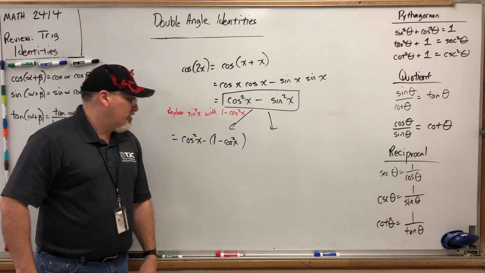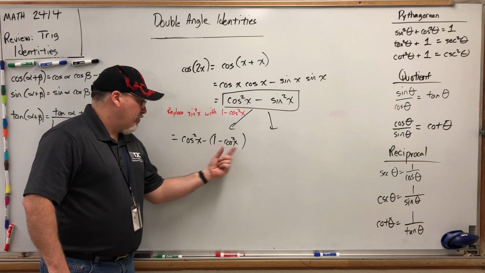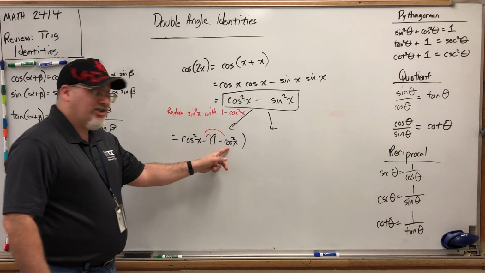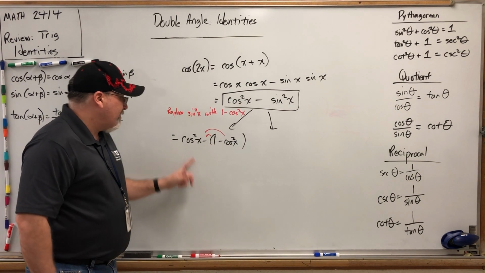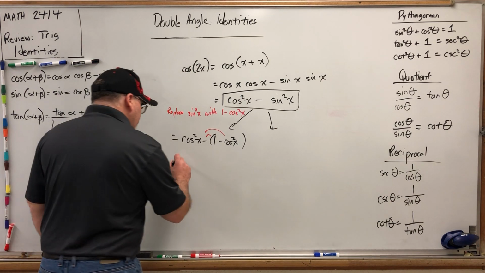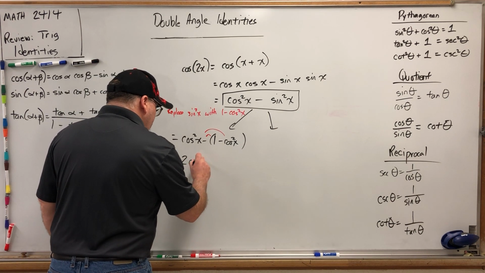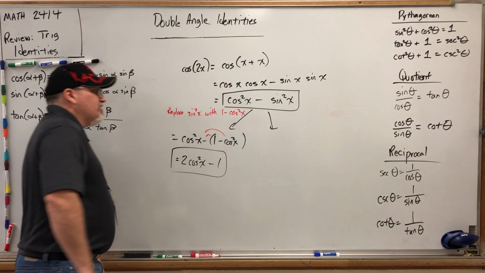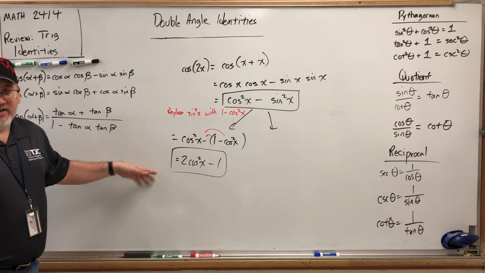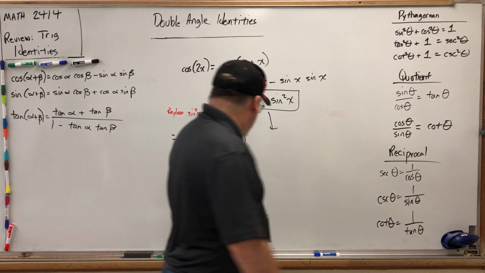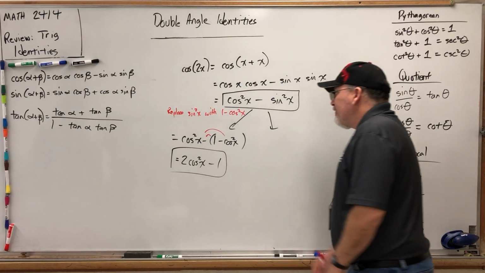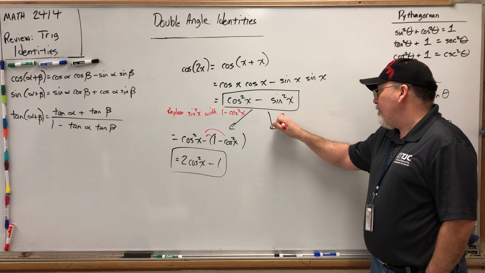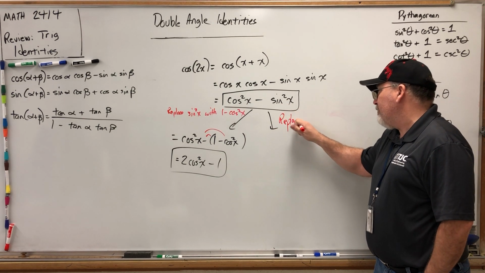One's positive and one's negative. But this one is inside of a parentheses with a minus in front. The minus would get distributed, which should actually make this positive. So we would have cosine squared plus cosine squared, which gives me 2 cosine squared x. And then we would have a minus 1. This is another variation of cosine of 2x. I'm going to summarize them all in a moment. But that was based on the choice of replacing the sine squared with something it equals. But what if we replace the cosine squared with something it equals?